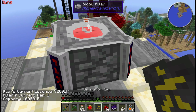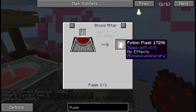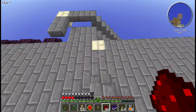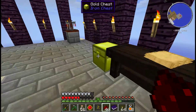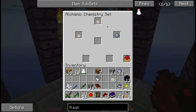Yes, it's capping out, but that is, I believe, not what we need. We only need 2,000. 2,000 here. And a tier 2 altar. Well, nuts. We can't actually do this one. I didn't realize that before. We're going to have to expand our magical kitchen before we can actually achieve that achievement of actuality. And yes, this is apparently not doing anything either.